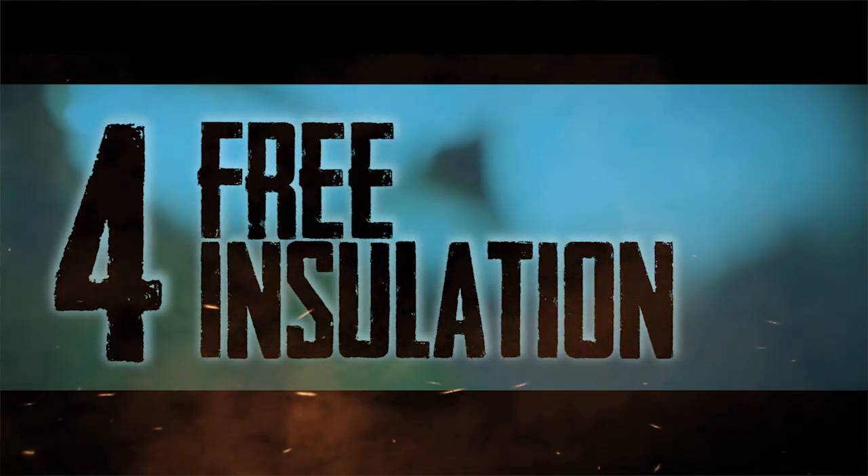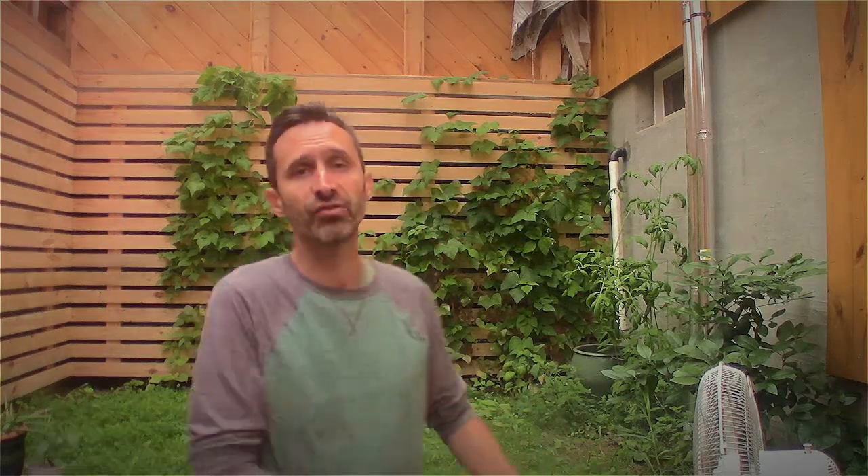The last thing I want to talk about regarding having a greenhouse specifically up against the side of your house is that I think it's a really, really great idea. This wall here goes into our house — we've got a downstairs bathroom and entryway. One of the great things about having a greenhouse acting as an entryway for your house is that when you're walking in and it's rainy or muddy outside, you walk through the greenhouse. It's a great place to leave your shoes. You have that intermediary environment so you're not always bringing mud and snow directly into the house.